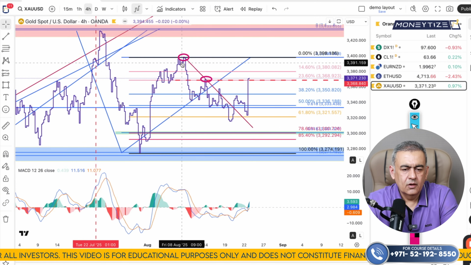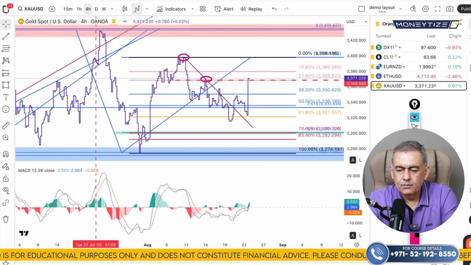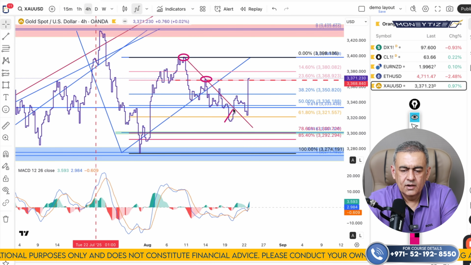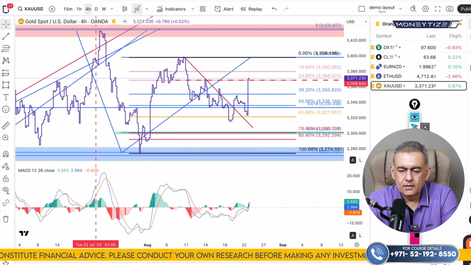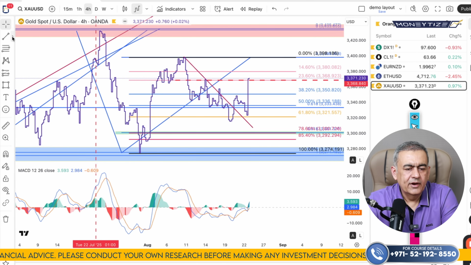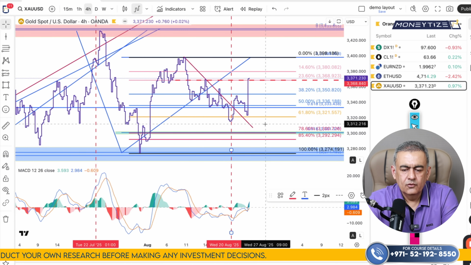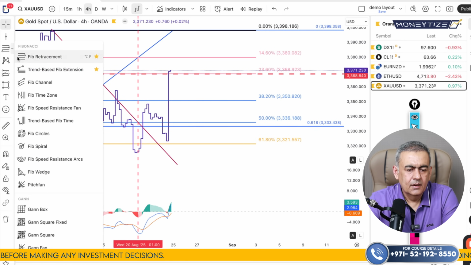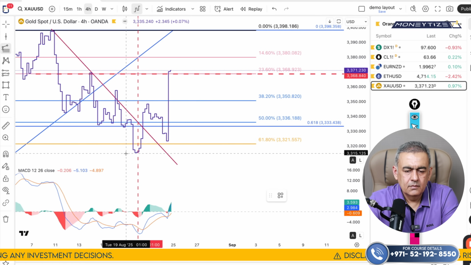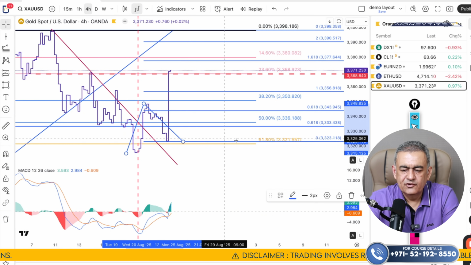So falling trend line on 4-hourly is compromised and buyers are back. So we got the break above the falling trend line, we got the perfect retest and the bounce. So we can use the lowest point as the trigger on 4H. So here I'm going to apply ABC in the bullish direction. I'll start from the lowest, I'll connect with the first high and the higher low, and I'll change the fib line to green.